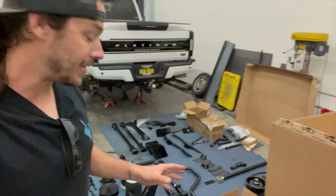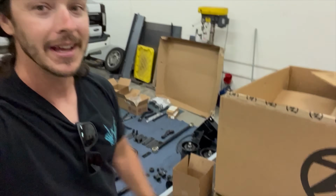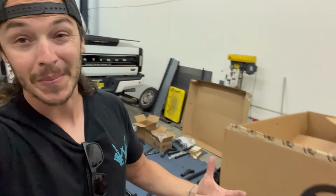And then I noticed that we didn't have the two larger air tanks inside of our kit here. So you'll see they have the two smaller tanks right there. Those get mounted to, I believe, the rear bag mounts. Don't quote me on that. But there's supposed to be 2 3-gallon or 2.5-gallon air tanks as well, and we don't have those.